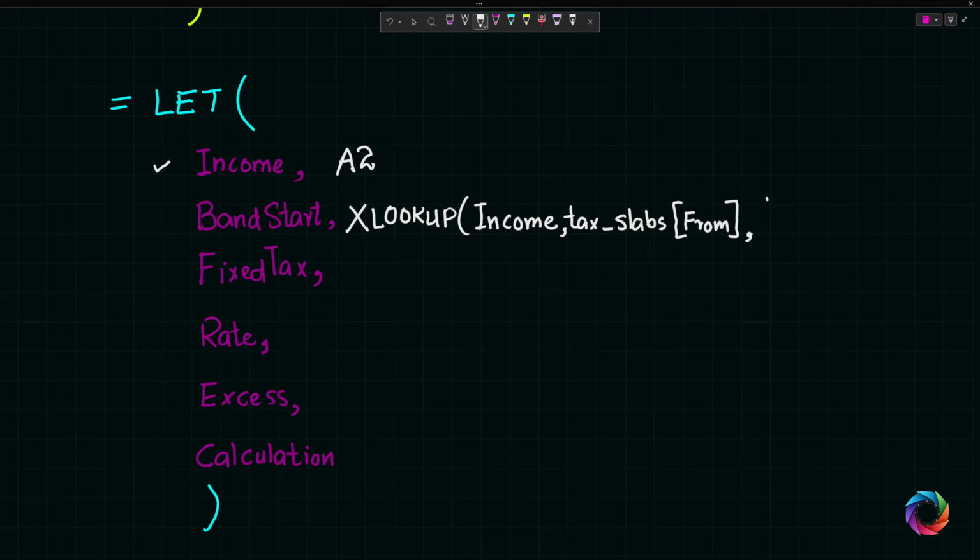And then after that we have the same. So this is our band start. This is our lookup array, and the same will be our return array. And remember, the logic will be the same.